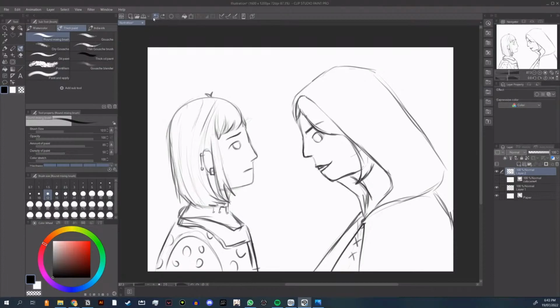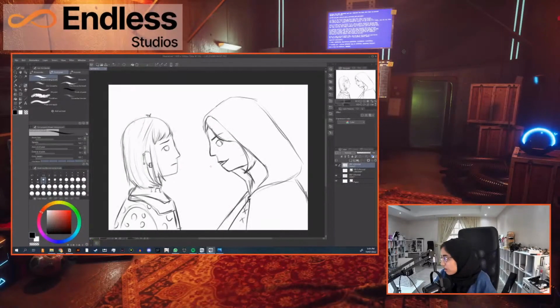Nope, that does not look very evil. I'll just keep it this way. Okay, there'll probably be some edits on this, but hopefully by next week's stream, I will have these done so I can share them. But this is it for stream. For this stream, we're going to be just finishing up these illustrations.